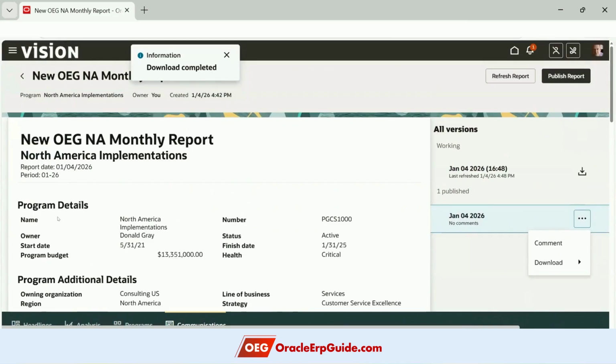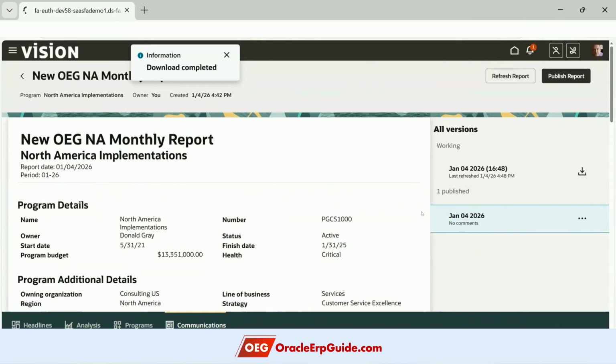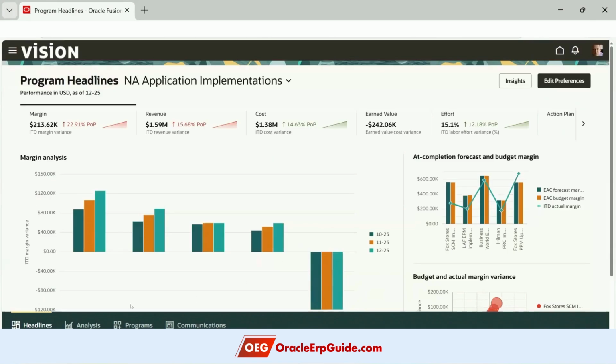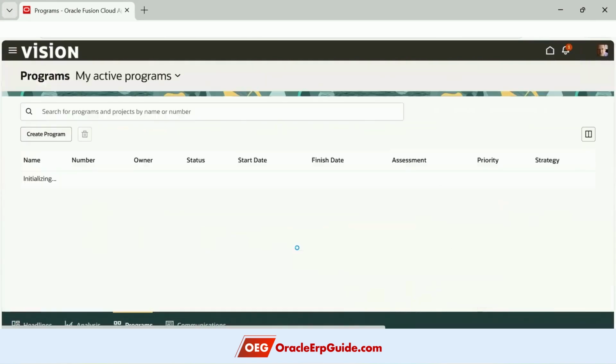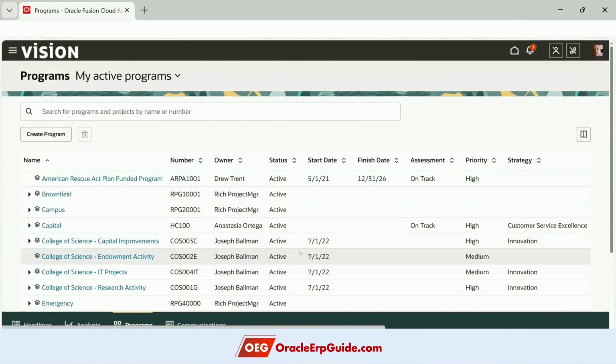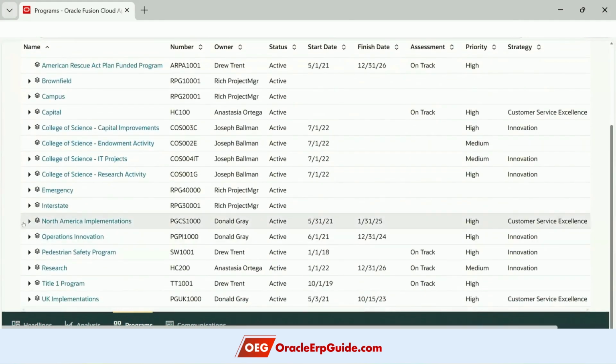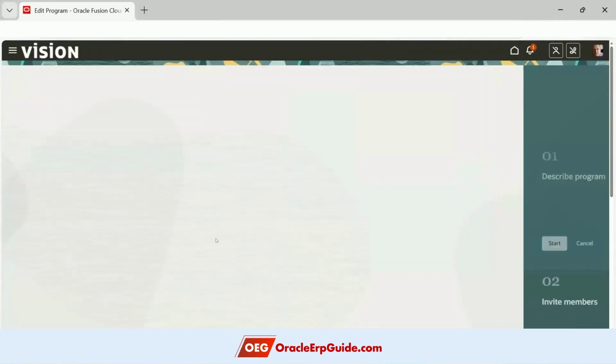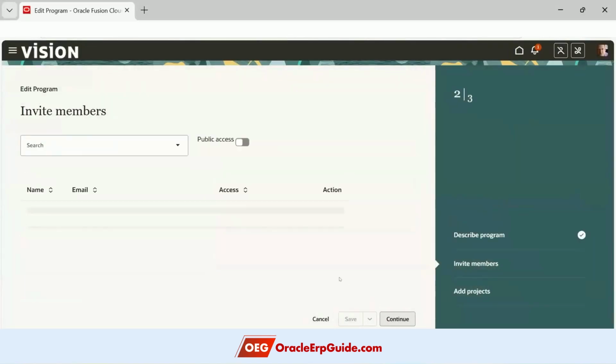Okay. Now for this North America implementations program, let me see who are the stakeholders in this. I'm not sure if I will be able to see that, but let's see.